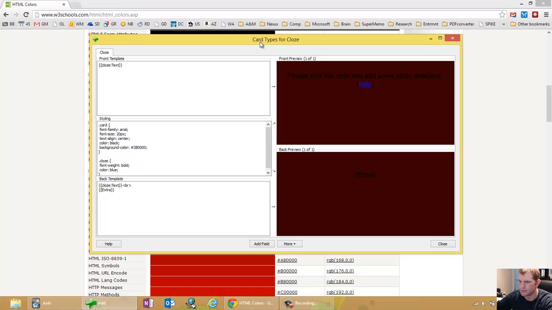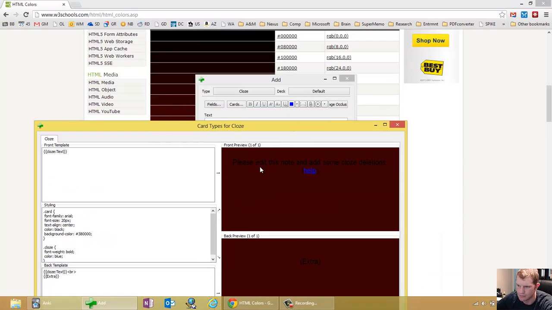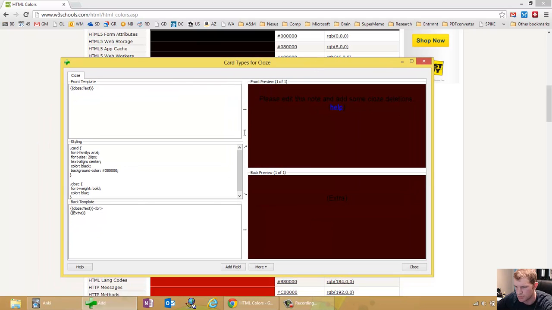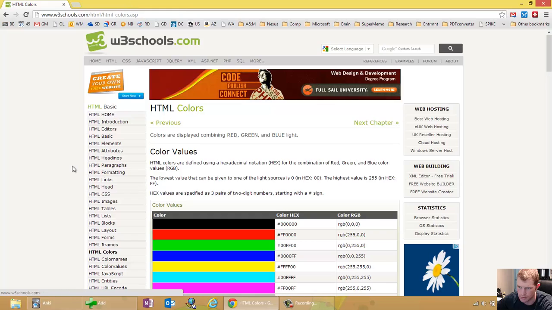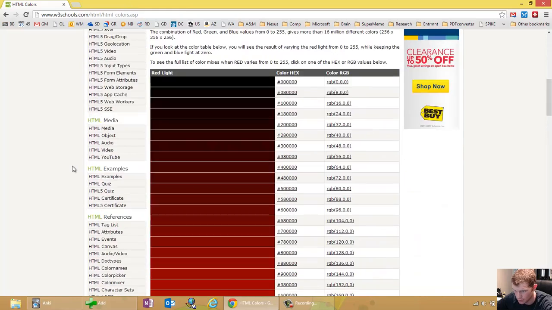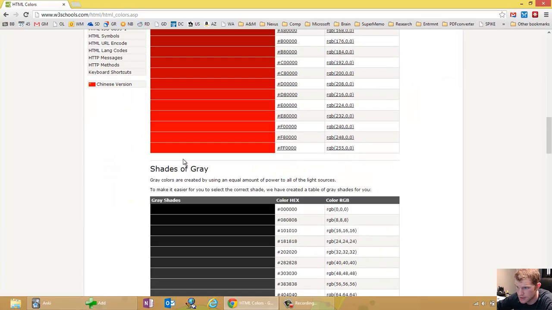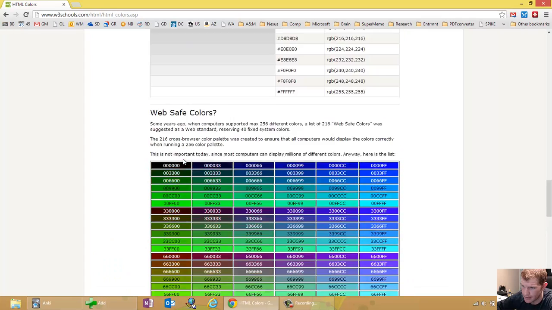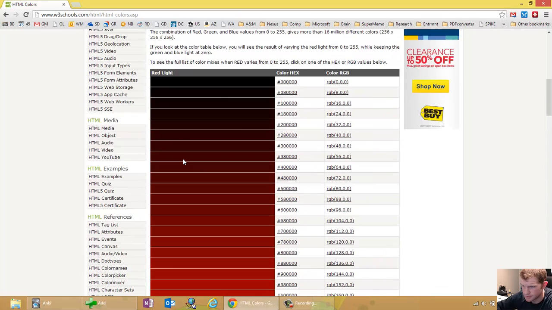So there you go, and this should be maintained across computers, browsers, whatever. If you want to look those up, you can go to w3schools.com, which is basically the standard for HTML learning and HTML referencing. Here's a list of the colors. You can go through all of them. They have a lot, and you can choose your number here that you prefer.